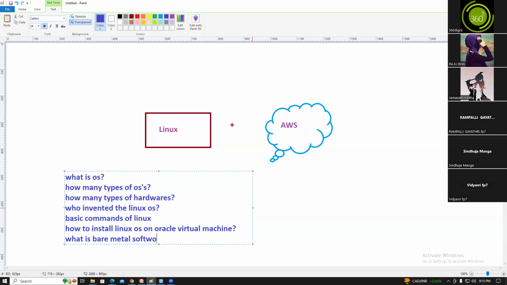bare metal software. What is bare metal software, and what is a physical server versus a virtual machine? One second, guys.